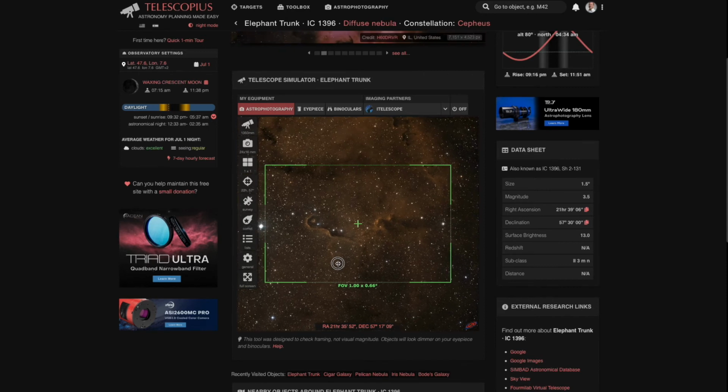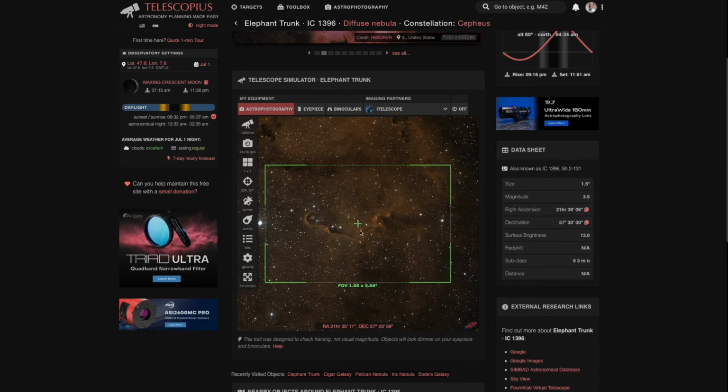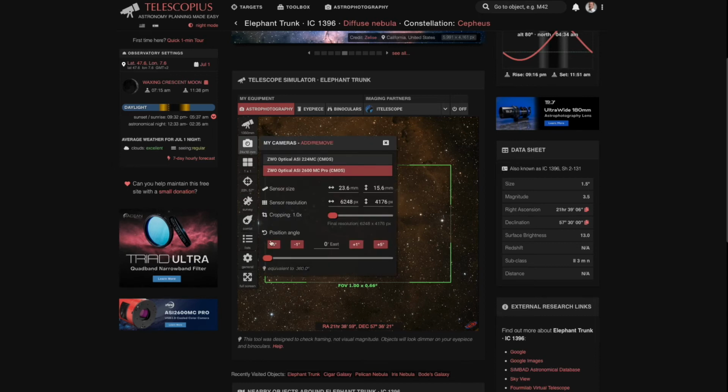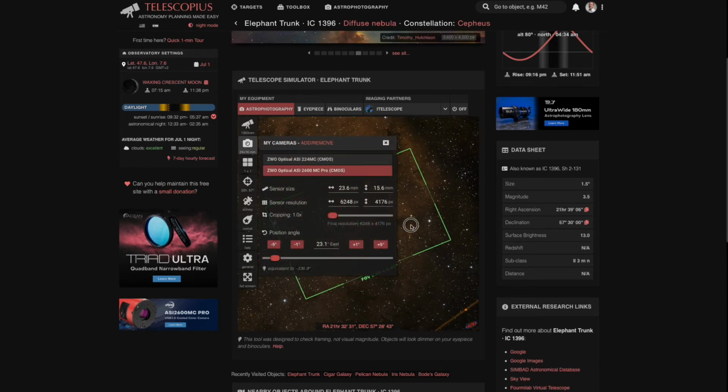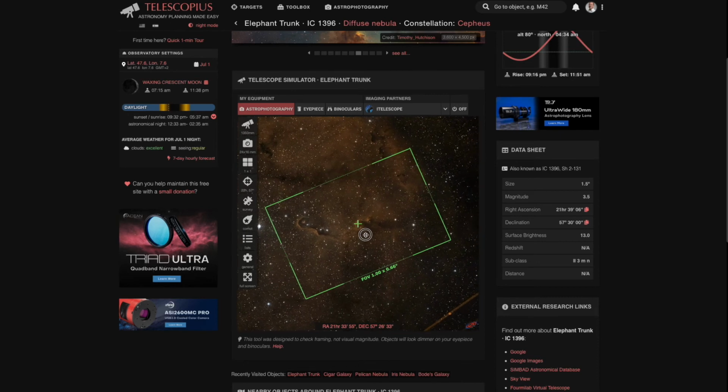That would be, for example, a way how I could frame it so that it looks nice. Still some nice stars, but the big ones are out of there. I have the main part of the trunk in the picture, but I could also go to something a little bit more unusual, because I can also rotate this here. Let's say let's do it in a diagonal fashion, so that it's not the everyday shot, and I do it like this. So that's, as I said, a little bit the artistic part, but it's important that we really think it through. It makes a difference.